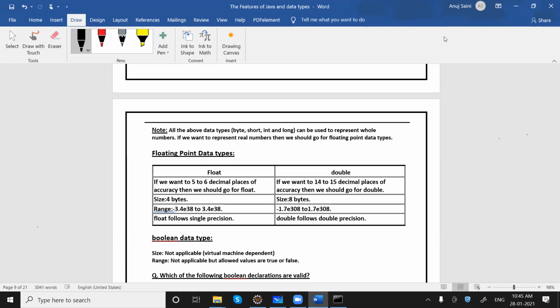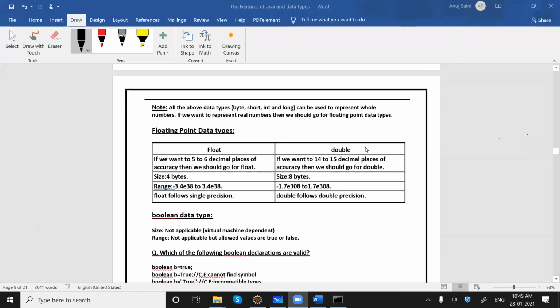Okay, nobody has any doubt. Now the next data types we have are float and then double. If we want to store 5 to 6 decimal places of accuracy, then we should go for float. Float takes 4 bytes of memory, and the range is basically minus 3.4 into 10 raised to the power 38. I believe all the guys are aware of this symbol here.